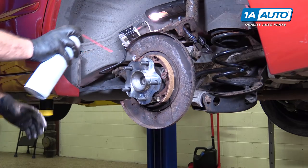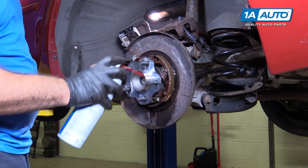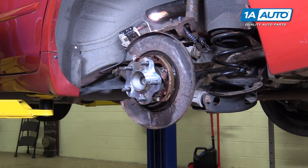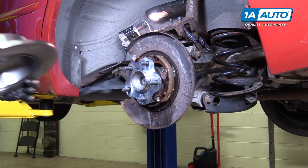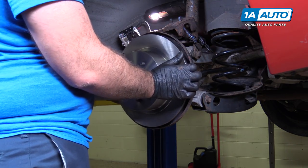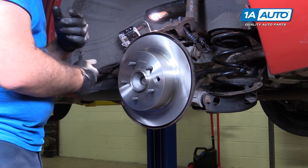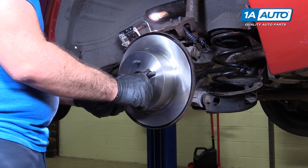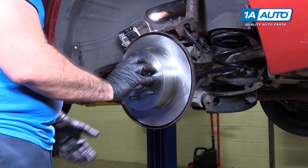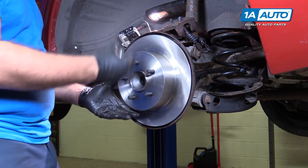And since I touched them, I'm just gonna clean them off. The brake parts cleaner. Let's try our rotor this time. There it is. So it should slide over with no resistance. Take a lug nut to hold the rotor in place.